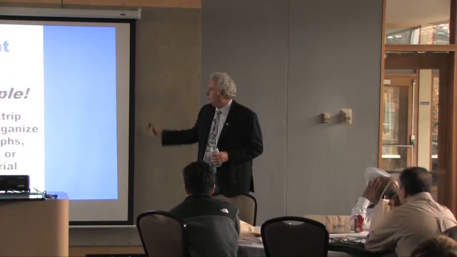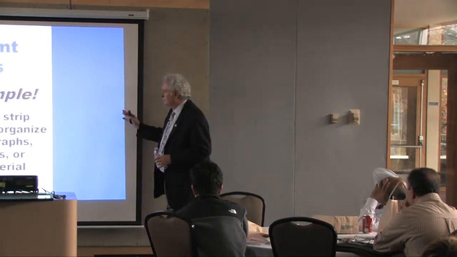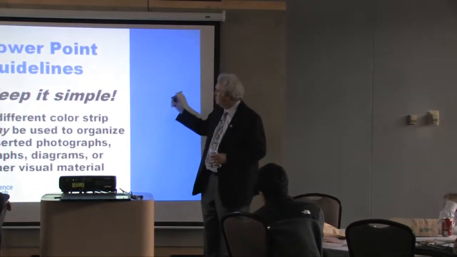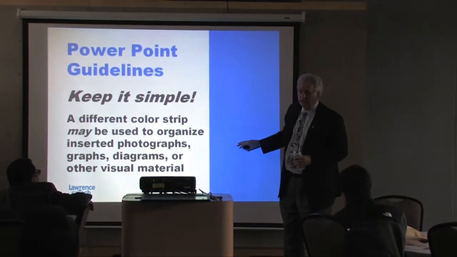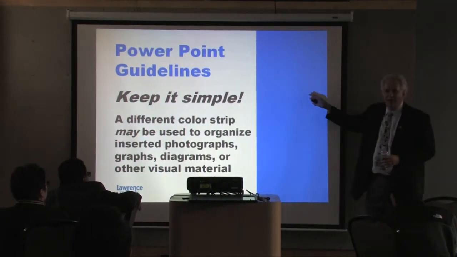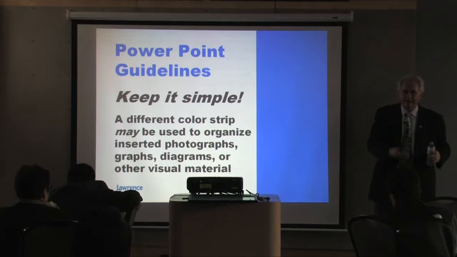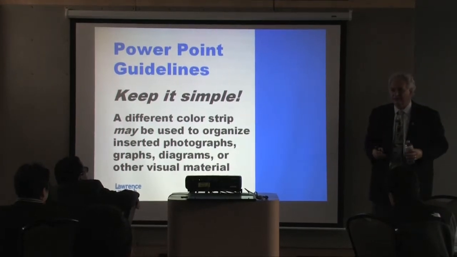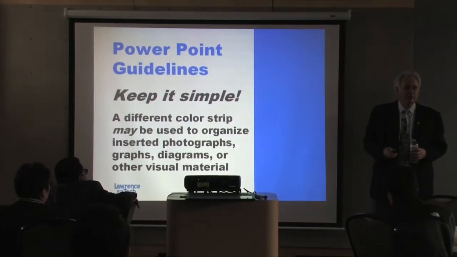You can put something to one side or down below if you wanted to. That would be a color, and you can coordinate the color here and the color there. You can use this color block in which to put pictures or diagrams or other things like that, and it keeps them organized that way.